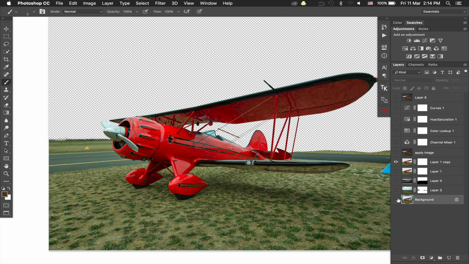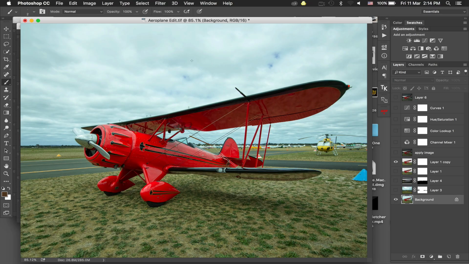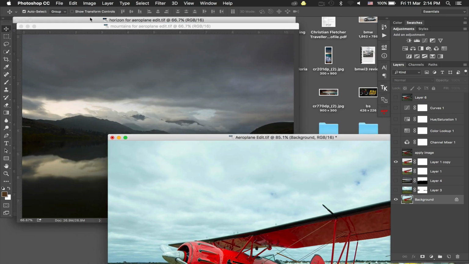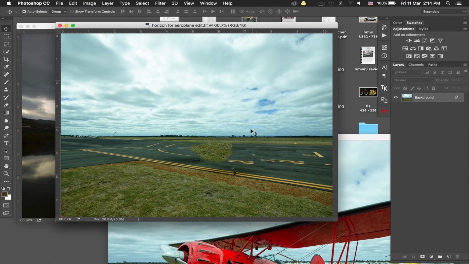So if I click this back on, what I've done then is I've found another image. So if I just move this out of the way, you see here, there's my two other images I used. So this one here, it had a whole area of foreground, horizon that I could use to strip in.